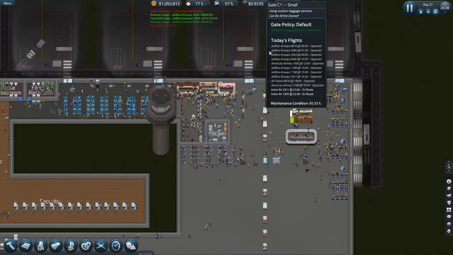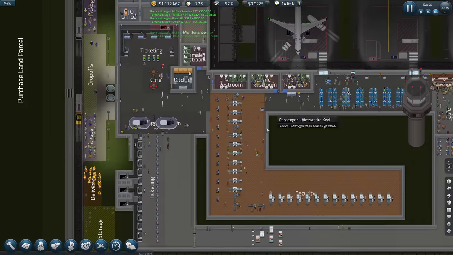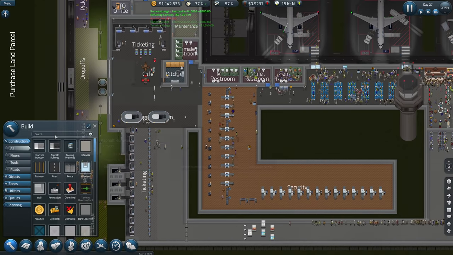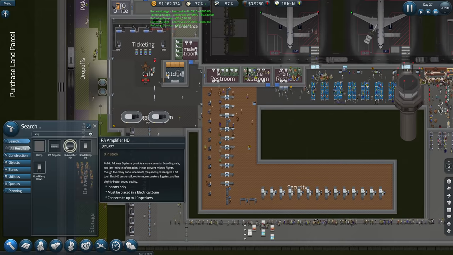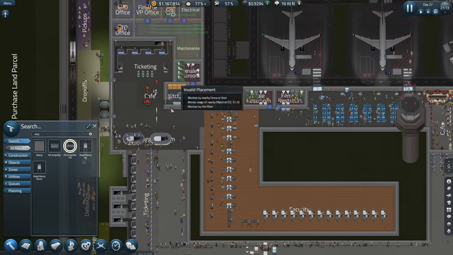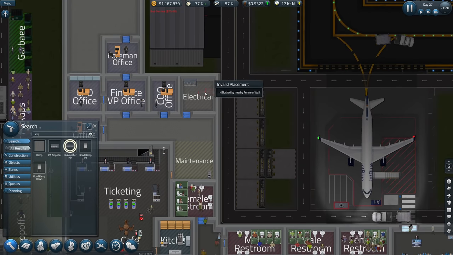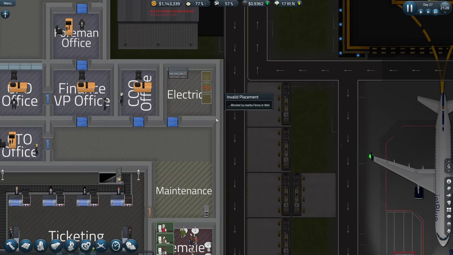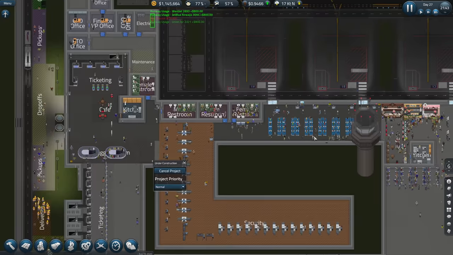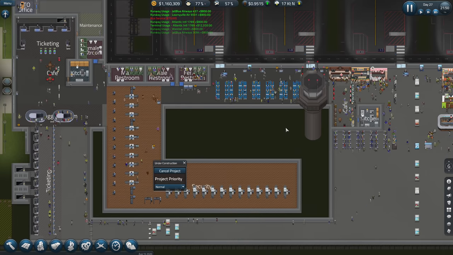Is that a full house today? Did we manage to accommodate each and every flight? I think that we might have. Let's get an amplifier. Amplifier HD. Let's get a big old amplifier, and then we'll get it connected up to all of the systems around the airport.